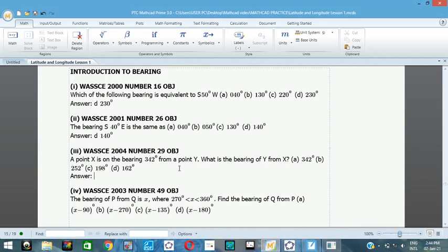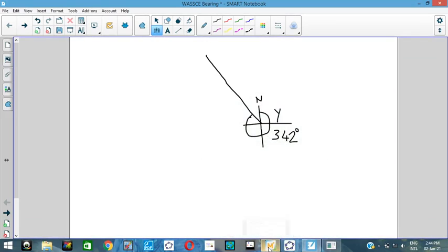So we are turning from y. Since we are coming from y, y will take the angular turn, and that is 342 degrees. So 342 degrees from north, you turn round down to this place, and you take note of that. So that means X should be standing somewhere here. You just come and draw your straight line. So X should be here. This is point X, and this is also the north of X.